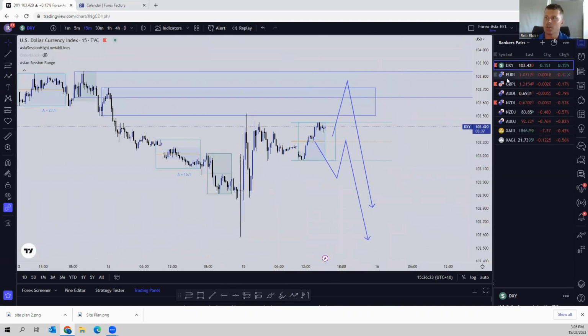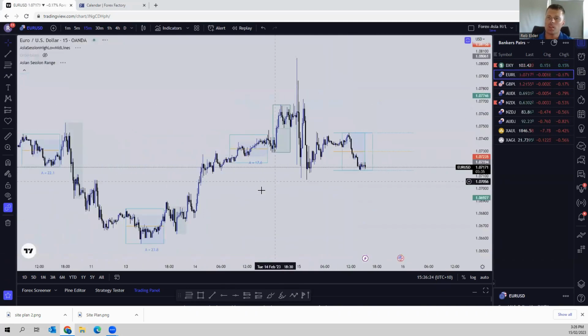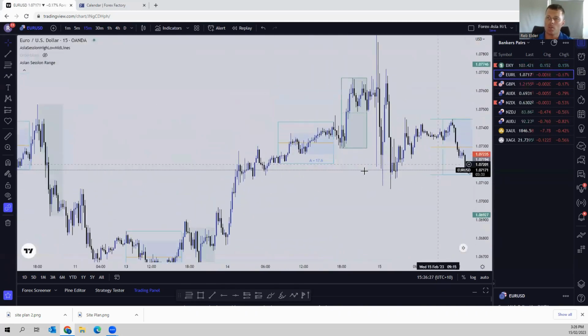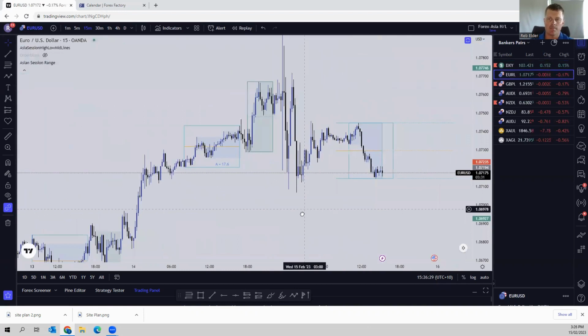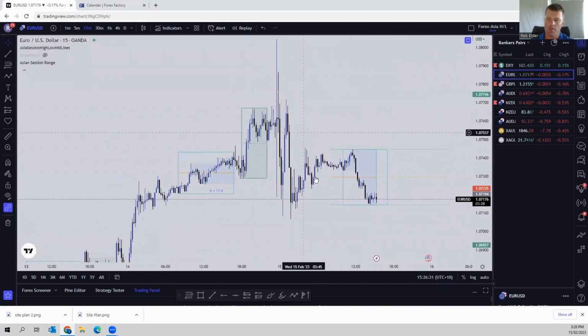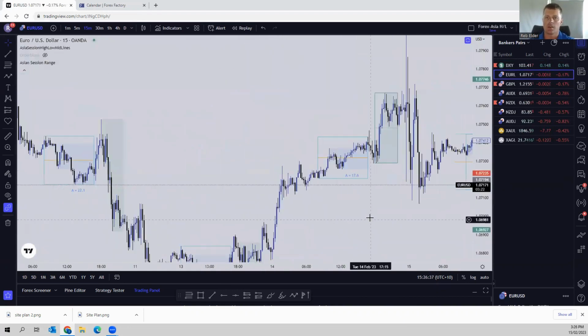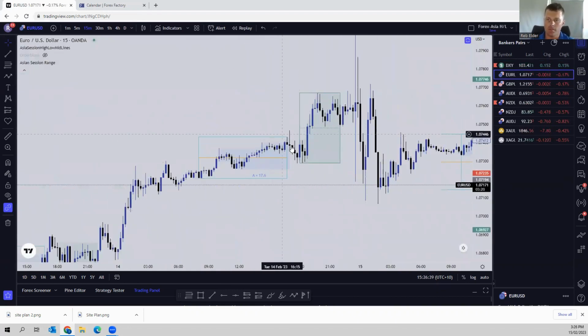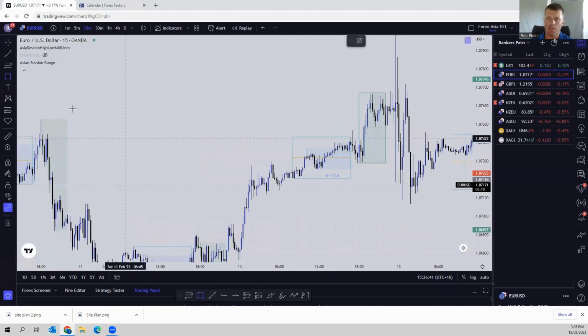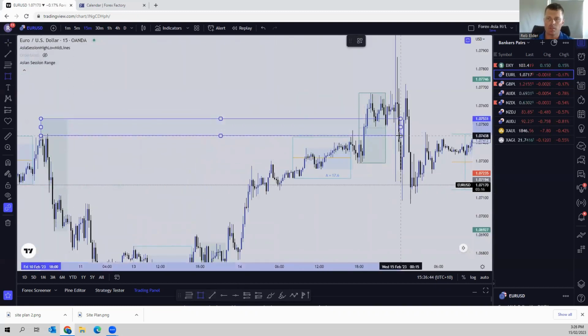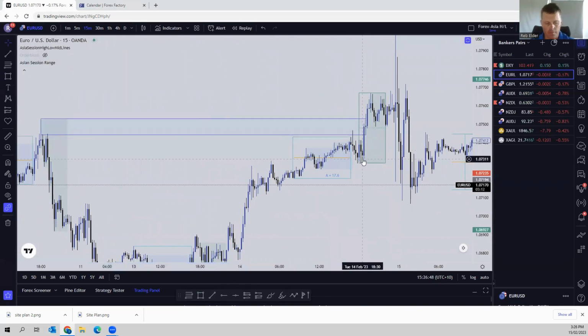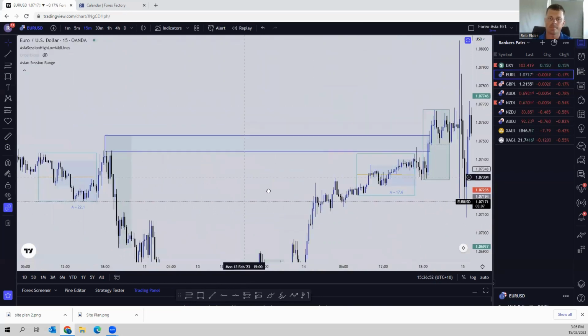So that's the dollar. Euro USD. We were looking at being bearish yesterday, and ultimately we had that big push up before then turning bearish. We were looking for the sell-off yesterday. And now we did get a little bit of a reaction out of this wick zone here. Come back up, drop down for a few pips there, about 20 pips.